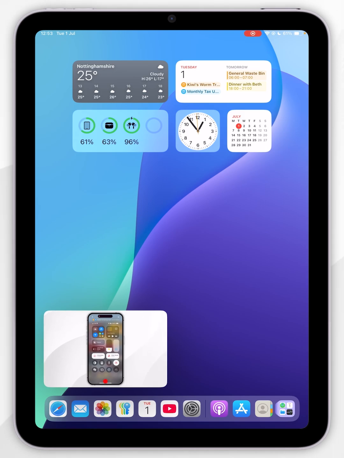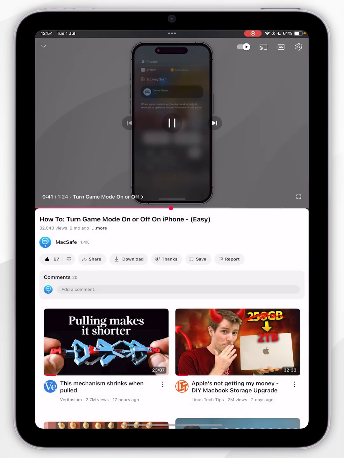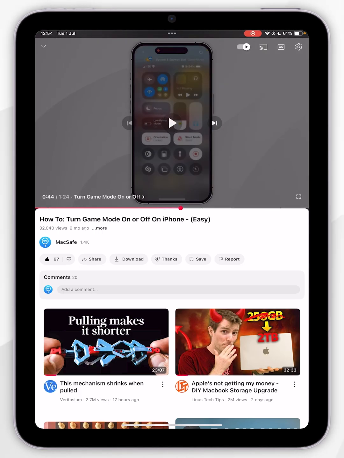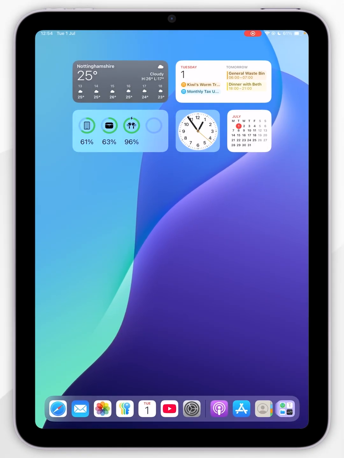If you tap on the picture in picture player, you see some basic video controls, such as play and pause, fast forward and rewind, and you can also exit out of it. Now, if you want to go back to the YouTube application, you want to click on the picture in picture icon in the top right hand corner of the picture in picture screen. And this will take you back to the video player. Just bear in mind that when you pause the video and you exit out of YouTube, the picture in picture will not activate.